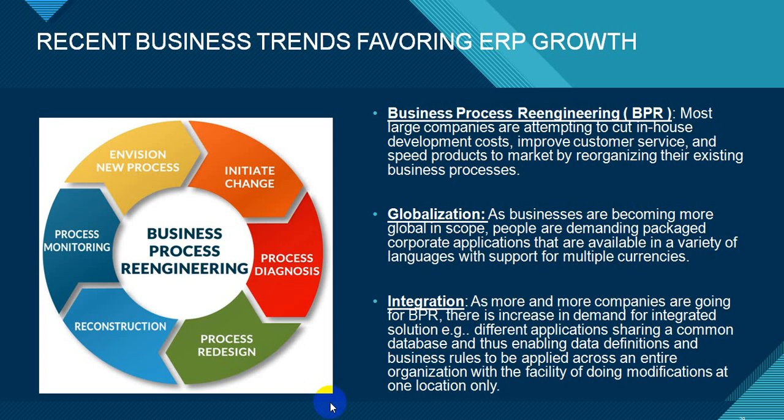The integration. As more and more companies are going for business process re-engineering, there is increase in demand for integrated solutions. Different applications sharing a common database and thus enabling data definition and business results to be applied across an entire organization with the facility of doing modification at one location only. So these are some of the business trends that favor ERP.